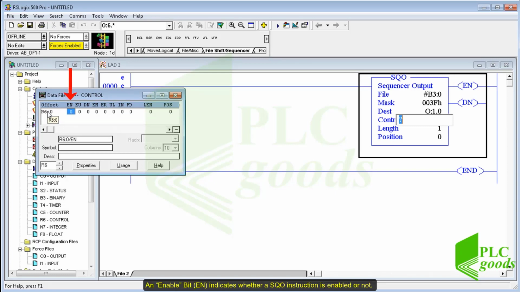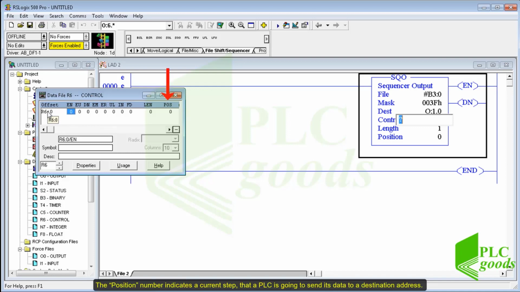An enable bit indicates whether a SQO instruction is enabled or not. When a PLC transfers a last value of a selected data to a destination address, it sets a done bit to 1 as well. In this project, B34 address stores a last value.